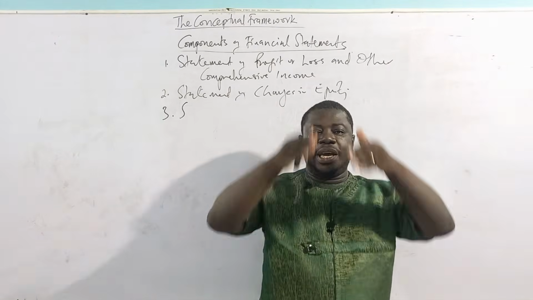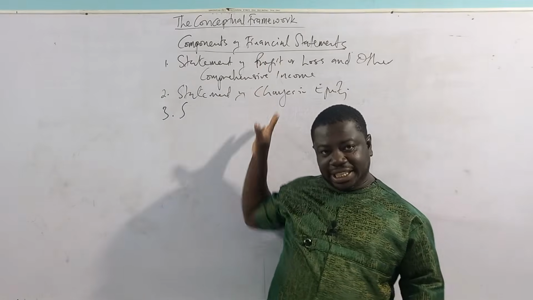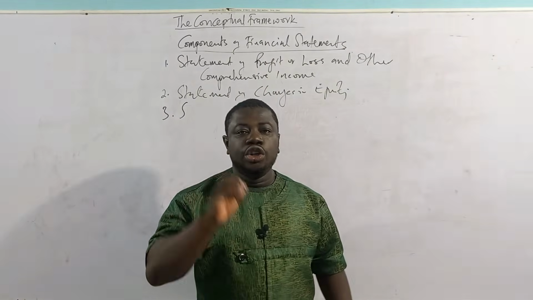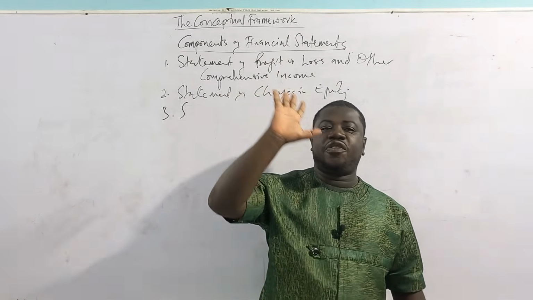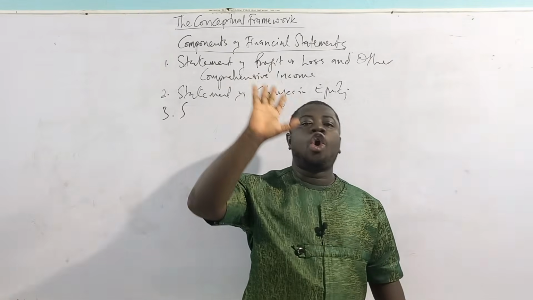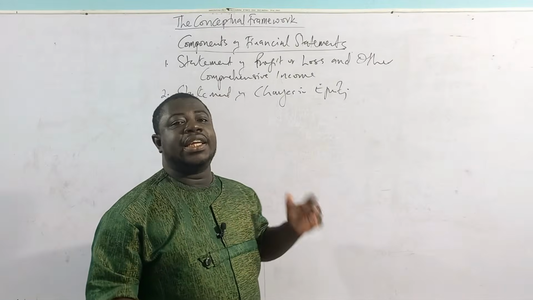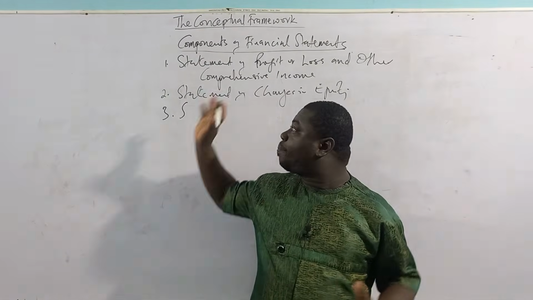Statement of, all of them must begin with a statement. When it gets to the last one, we are saying notes to these statements. That is the fifth one, notes to the financial statement. So 5 different components. When you are asked in the exam about components of financial statement, we need you to mention these 5. And you need to be able to explain the purpose of these components.